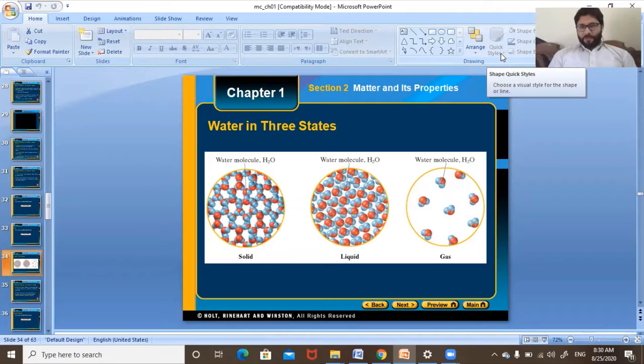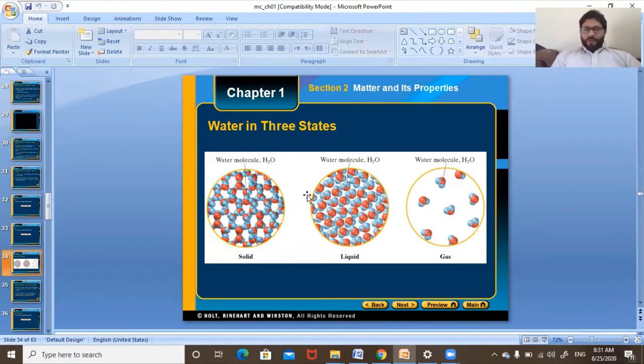Today we are discussing the third lesson of the week. As we learned in our previous lesson, there are pure substances that might be elements, molecules, or compounds. Then we discussed in our previous lesson about the physical change.